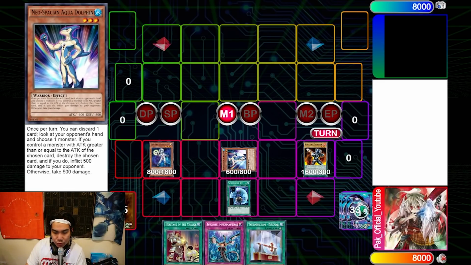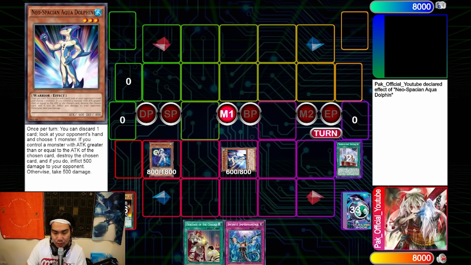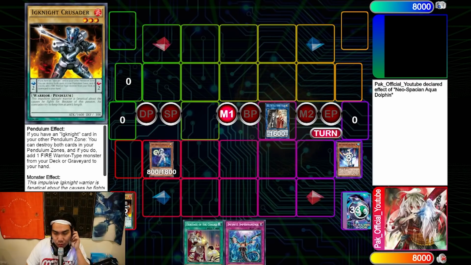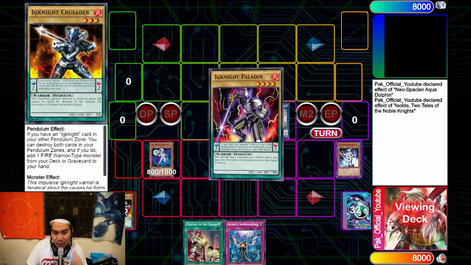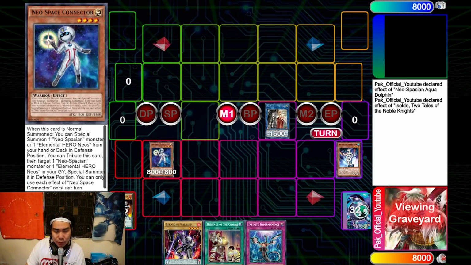The first thing you're gonna do is use Dolphin's effect, discard Durandal, and then rip a card out of their hand, see their hand. Then you're gonna make a Soul. A Soul will add us the high scale for the Ignite. You want to add all the level 4s because you don't plan on summoning it at all. But then, there's multiple lines of play here.